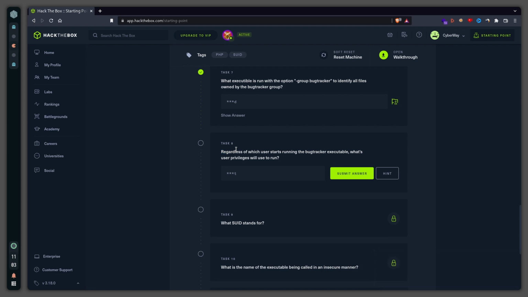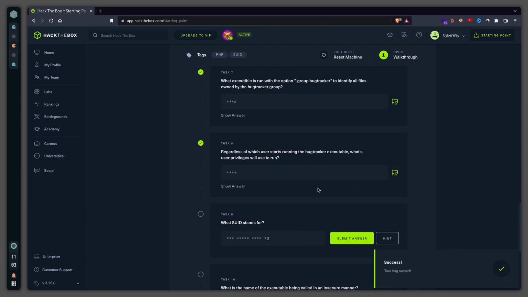That looked like the name of a program, so all I did was just locate that program and a file that was called backtracker, and we got the binary. Regardless of which user starts running the backtrack executable, what's the user's privilege we'll use to run it? That is root. The program somehow always runs as root.